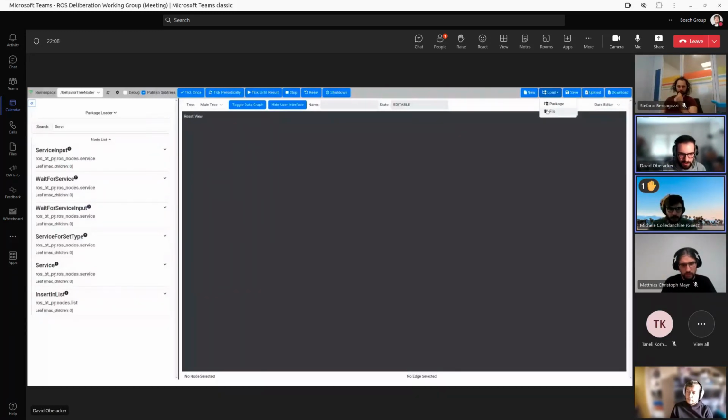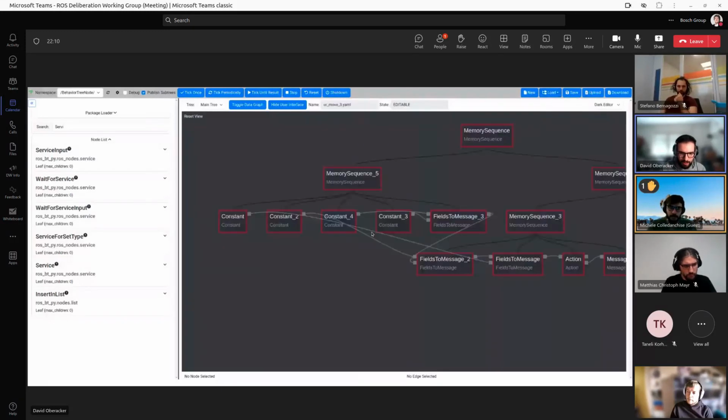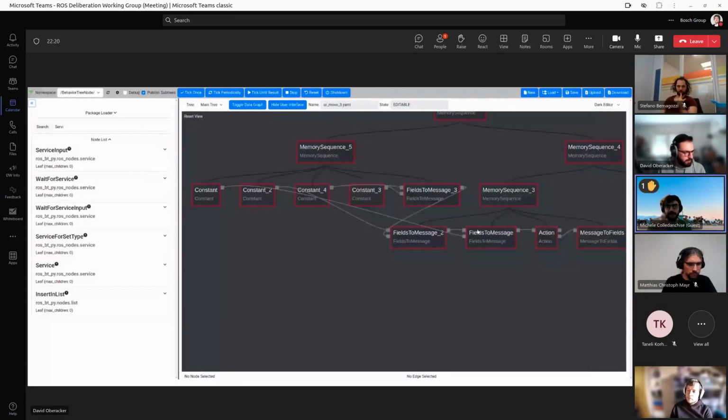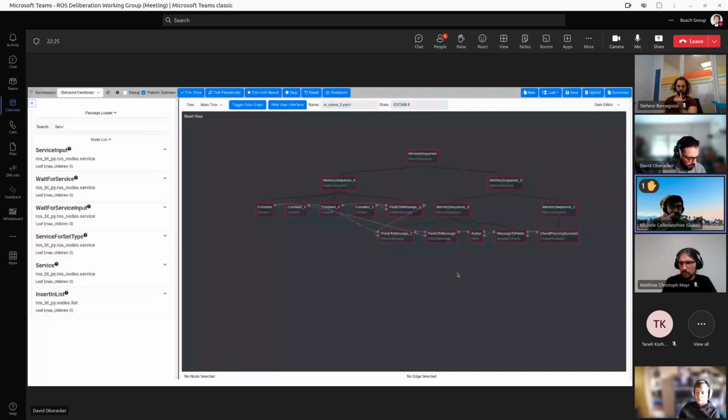So this is the data graph I mentioned before, where the outputs are always on the right and the inputs are on the left side of a node. So you do have a way to communicate between nodes. You had that table comparing with the other library, the BT.cpp library, and you had that red X on the blackboard. I will write an asterisk to sell your point, saying we do have another way to do inter-node communication.